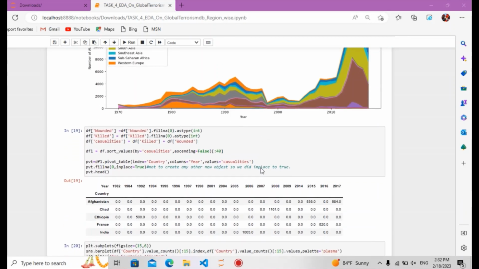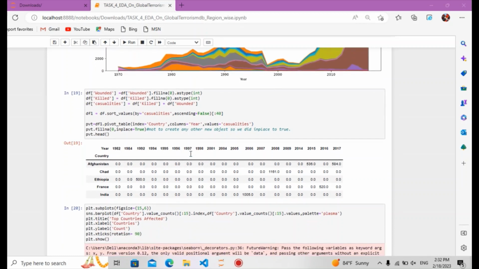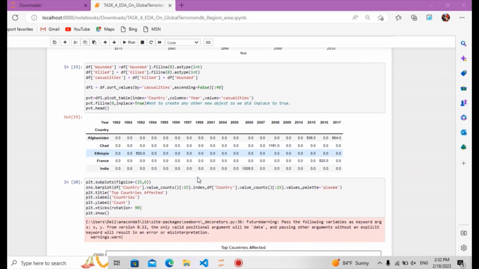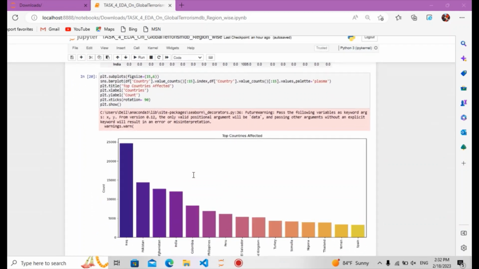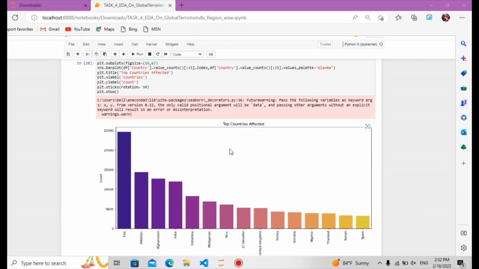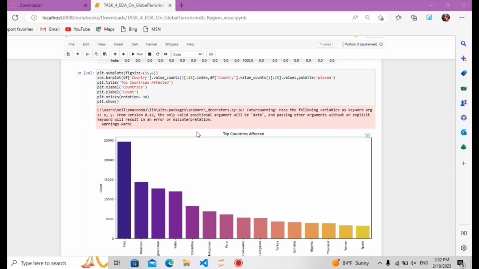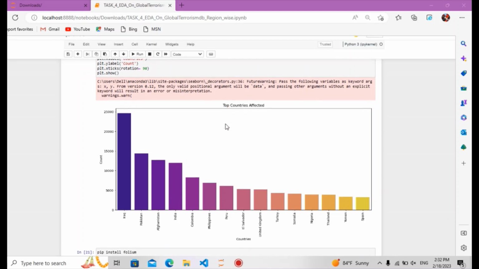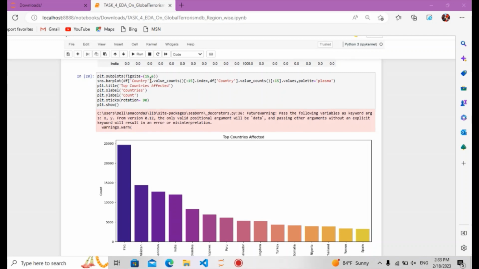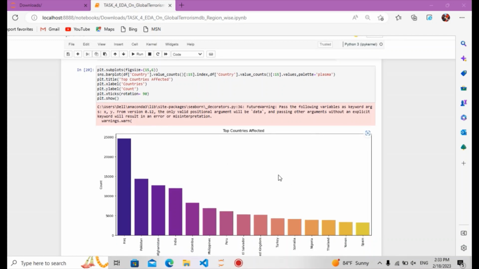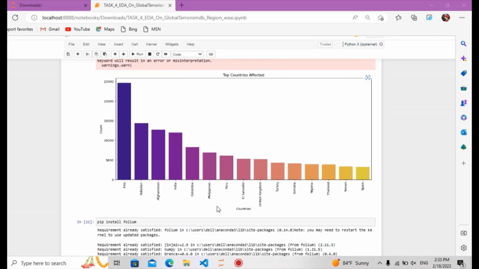Now let us create a pivot table, adding both the killed and wounded columns, sorting them in descending order, and filling the missing values with 0. Let us create a horizontal bar chart to visualize the top 15 countries affected by terrorist attacks.